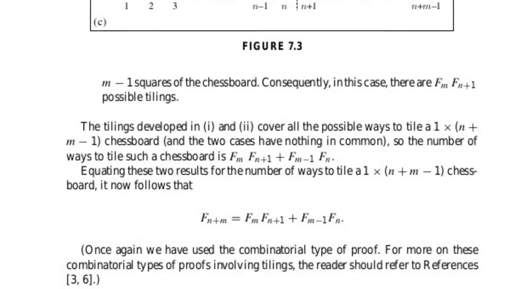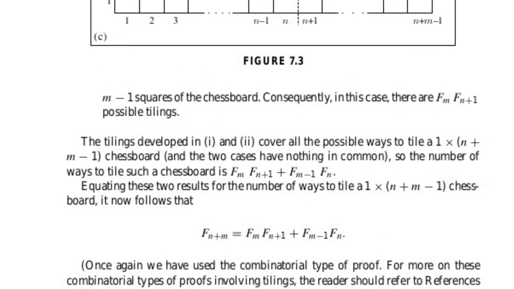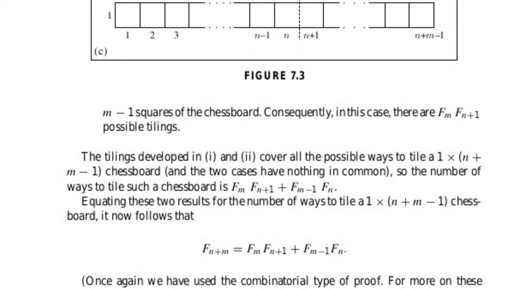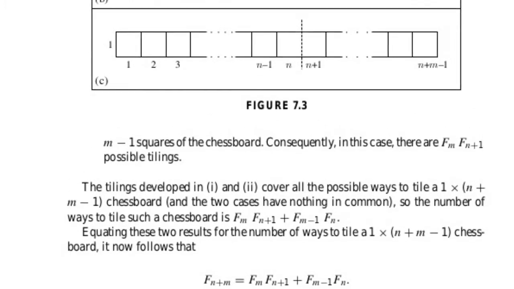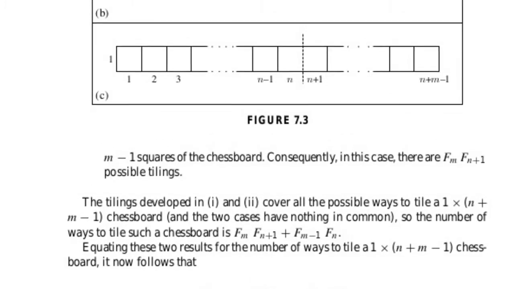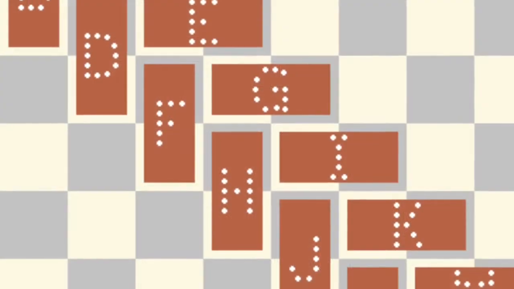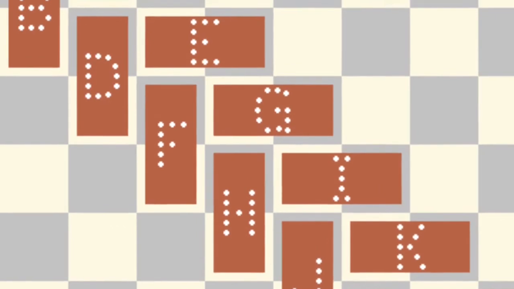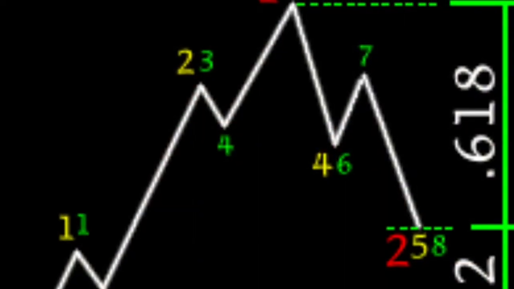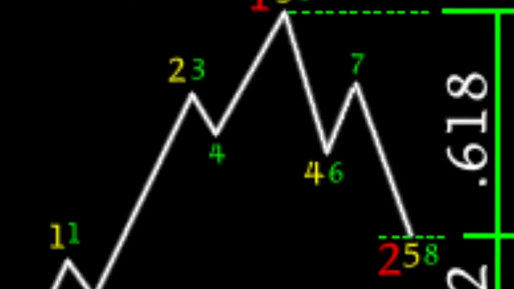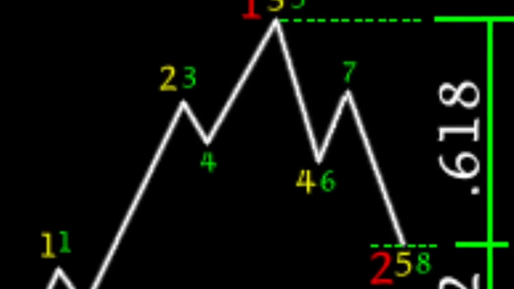For example, in a coin tossing event, the probability of not landing two of the same outcome in a row over n tosses is equal to Fn plus 2 over 2 to the n. Fibonacci numbers can also give you the number of ways a set, including the empty set, of the form 1, 2, and on until n, can be arranged without picking two consecutive numbers, which is given by Fn plus 2. The Fibonacci number Fn plus 1 also gives the number of ways 2x1 dominoes can cover a 2 by n checkerboard.